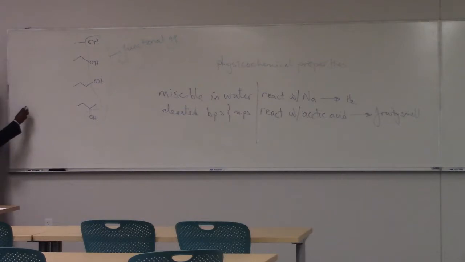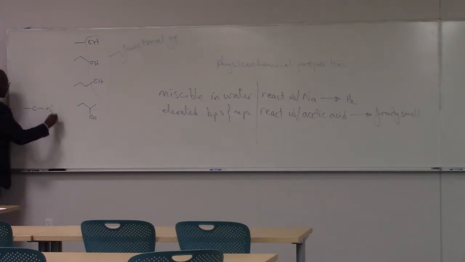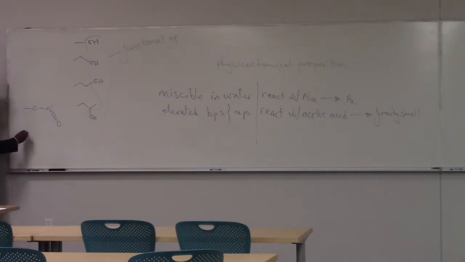So I can have O, N, double bond, O. Or I can have N, double bond, O, O minus. That might just be easy. So these both have NO2s. There's one N and two O's, but the arrangements are different, right?